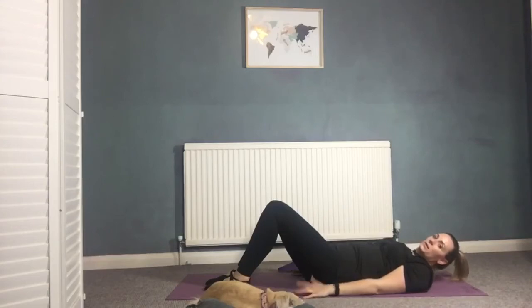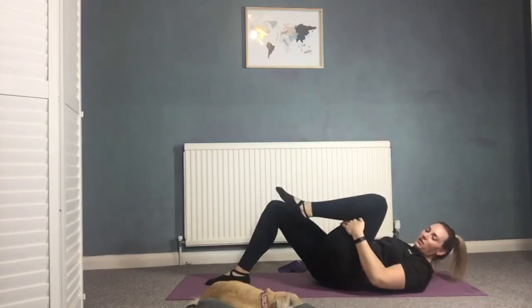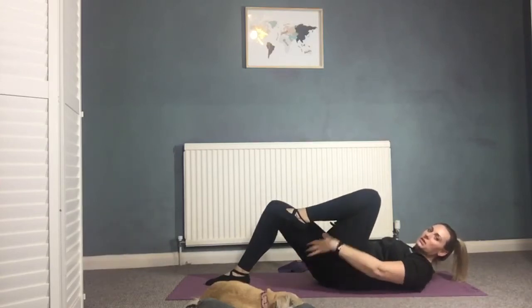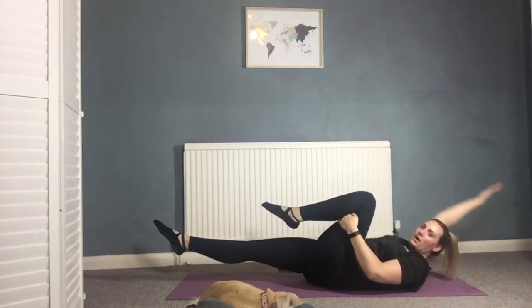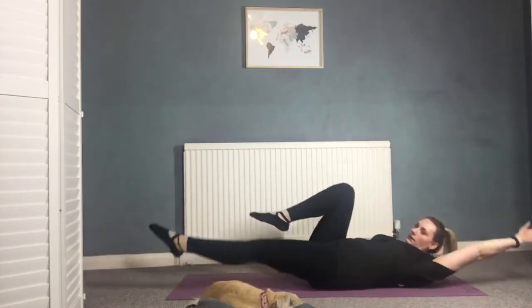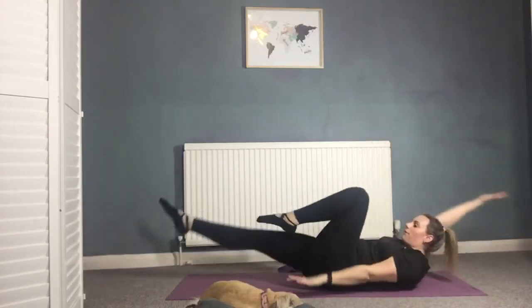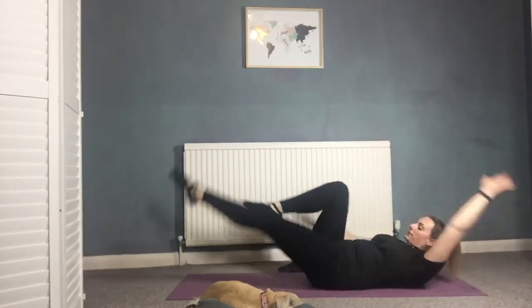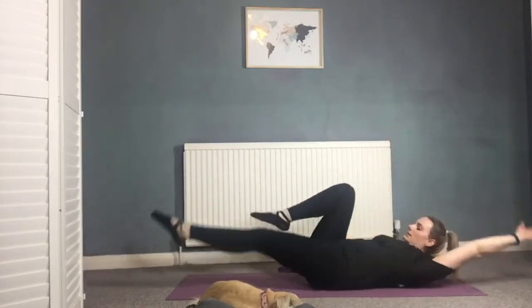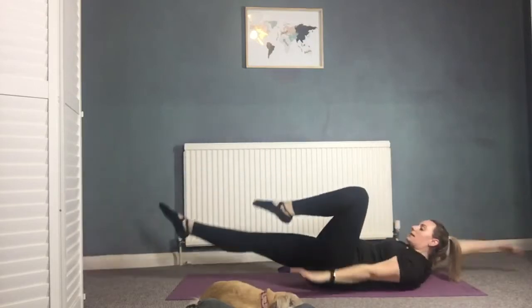Good. So we're going to bring the arms and legs in together. So bring one knee in. Now an option of holding the back of that leg or that arm down by your side. Extend the other leg, bring the arm above the head, and we're going to do this 10 times. Ready? 1, 2, 3, 4, 5, 6, 7, 8, 9, 10.